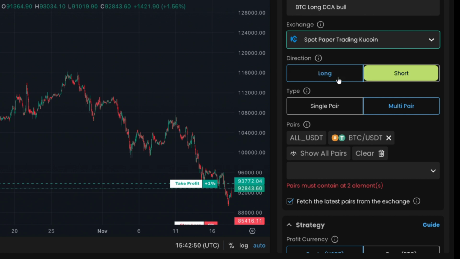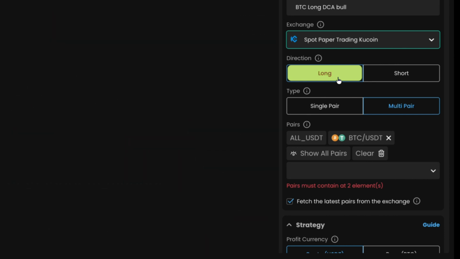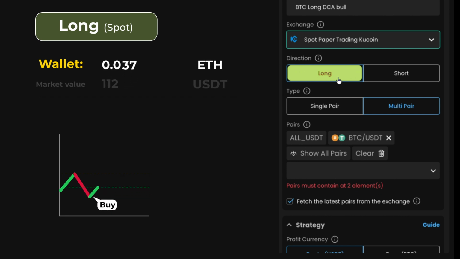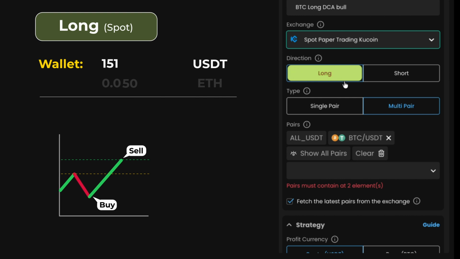Long versus short. Long. Let's say you have USDT in your balance. Your assist buys Ethereum when the price drops and sells Ethereum when the price rises again. End result. In a successful trade, you could end up with more USDT by buying low and selling high, though outcomes depend on market performance.